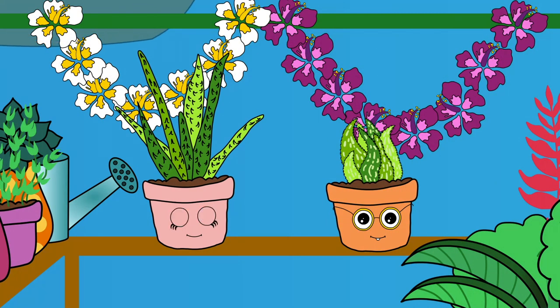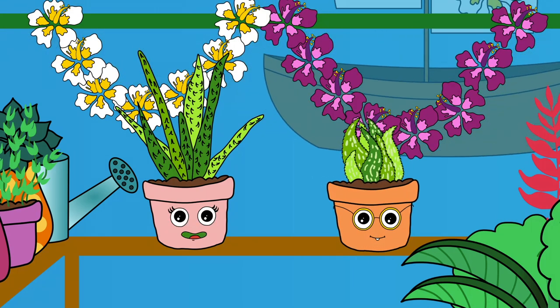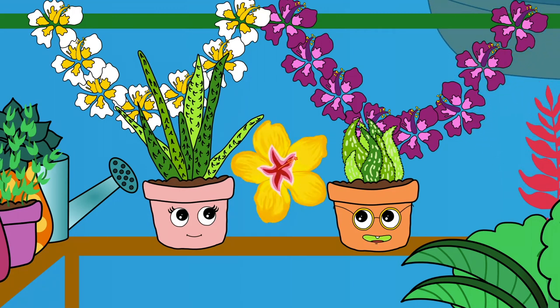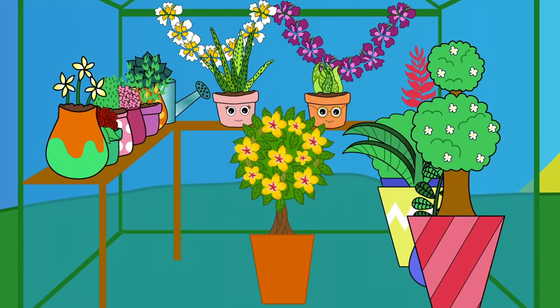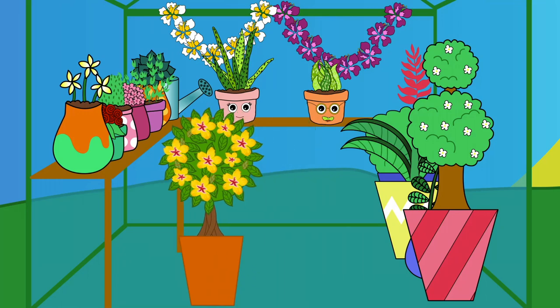Aloha! Today we are going to teach you about our friend and the best ways in which to tend. This is the yellow hibiscus. They really are the most ambitious. They can be really small like me, or grow to be a really big tree. It is also the state flower of Hawaii.